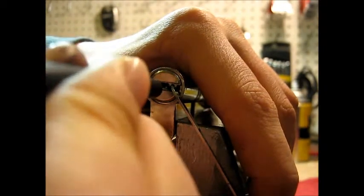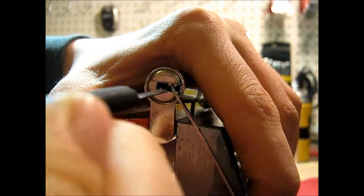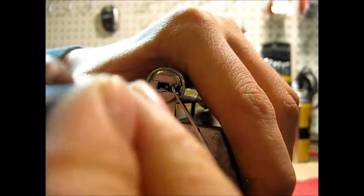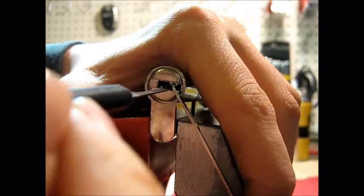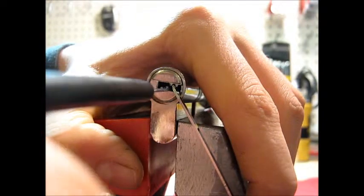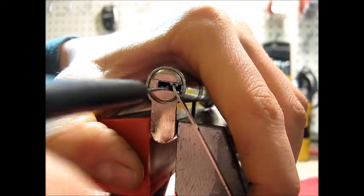Check 1 and 2. Okay, now 4 again. Feel like my hand's in the way, sorry about that. Got 6, but we lost some of these pins. So 1. Nope. Okay, that was pin 2. Let's see if we can get pin 1. Pin 3. Pin 4. Pin 6. Nothing. 5, 3, 2, 1.